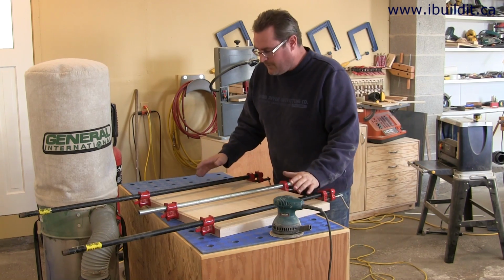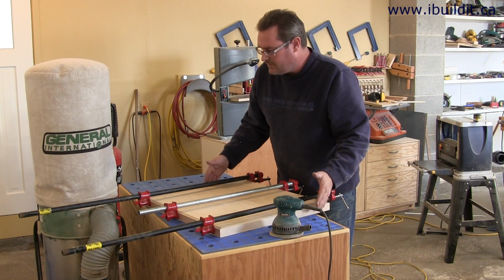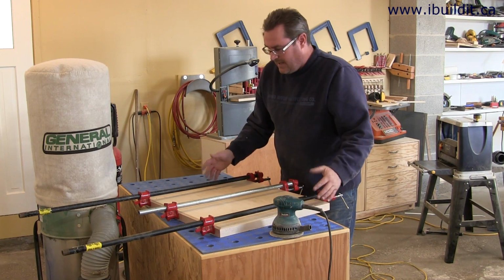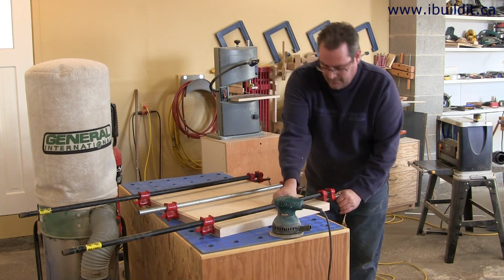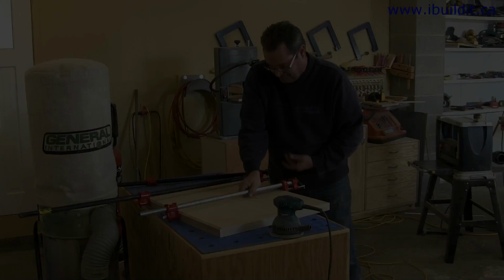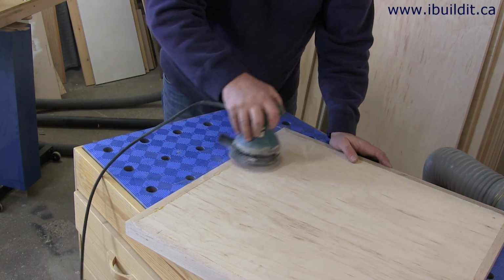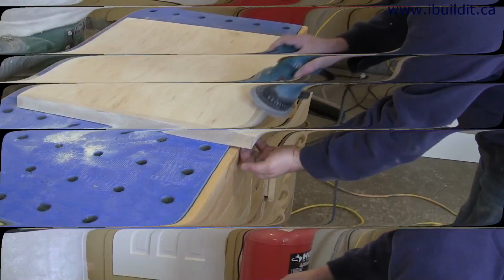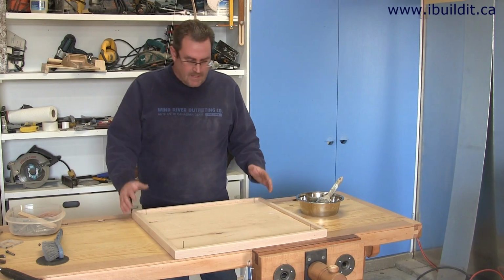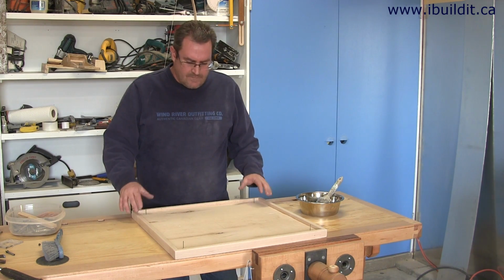Okay, well the panel's all glued up. What I did was I put the trim on one side first, glued and clamped that on, waited until the glue set on that, then I did the opposite sides, and left it to dry overnight. Now I'm going to remove the clamps and sand it smooth. Now I got it all sanded. I drove some finish nails in here to hold it up while I finish it.